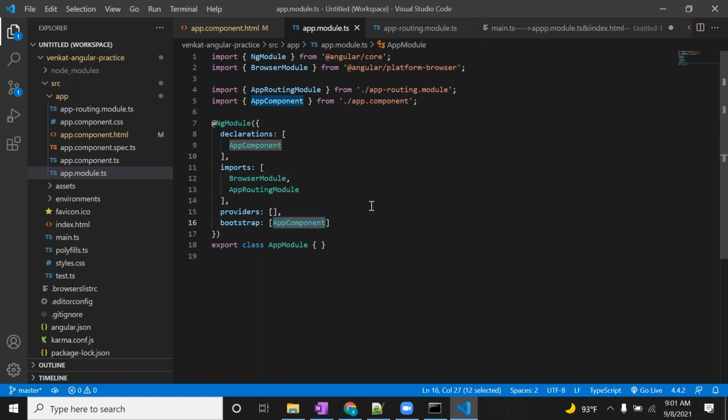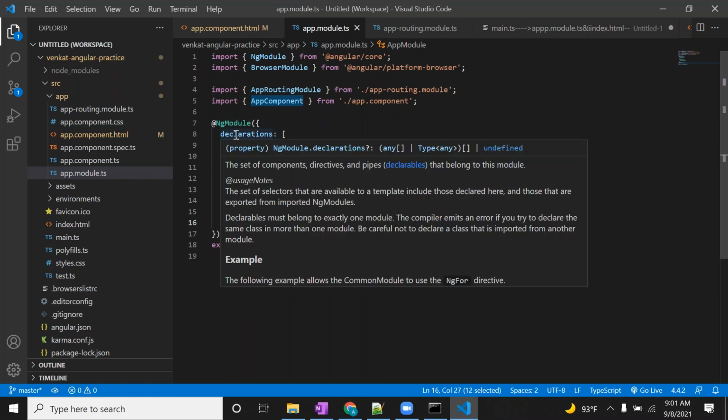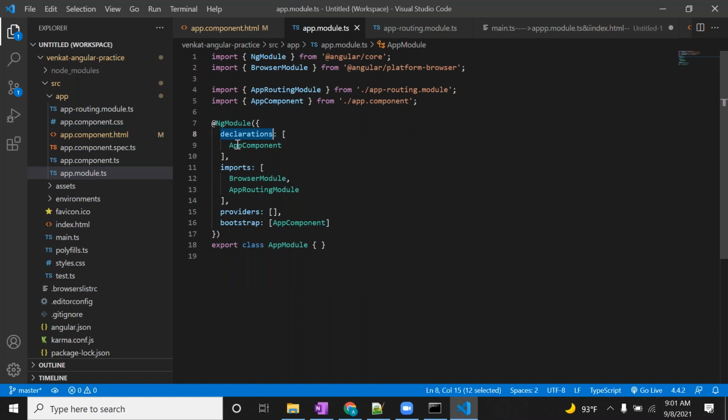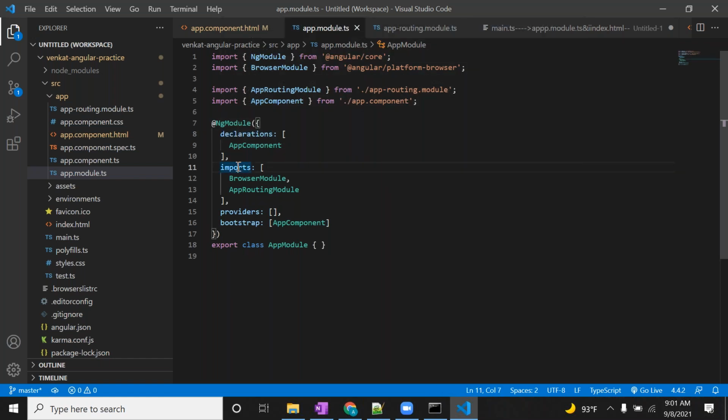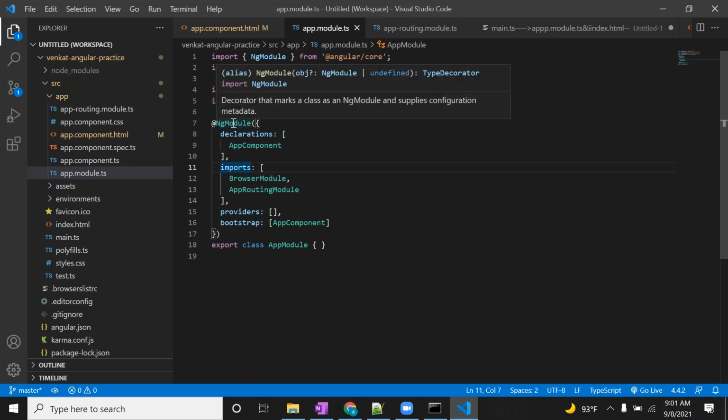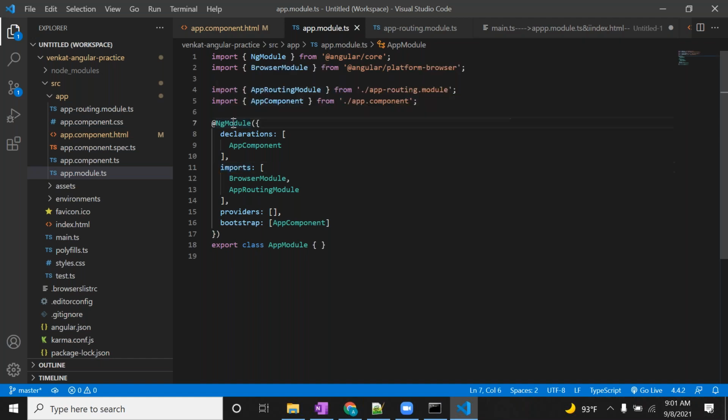Understand, right? Whenever you type ng serve, first this NgModule will be called, and whatever the declarations array and imports array contain will be transferred into JavaScript. This applies to all other modules also, not only app.module.ts.